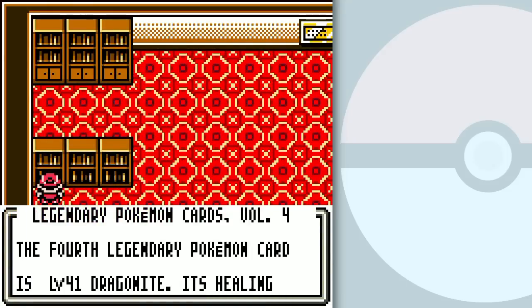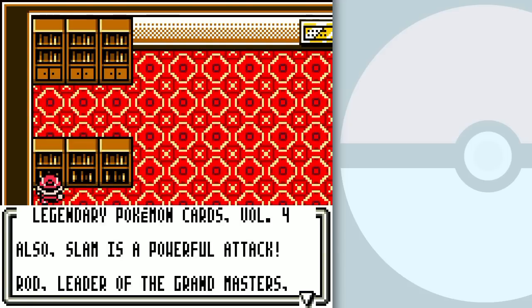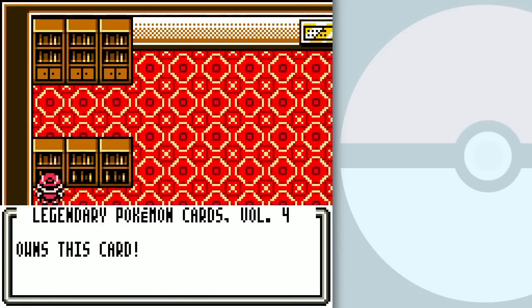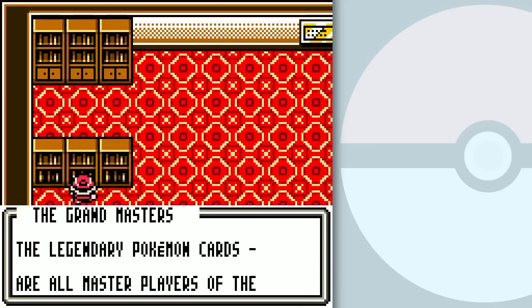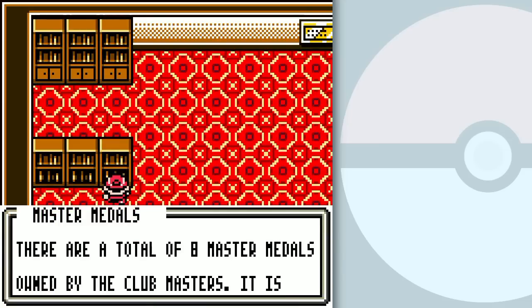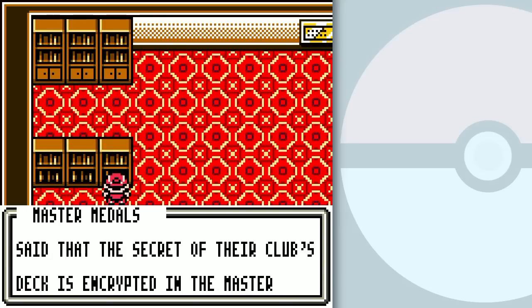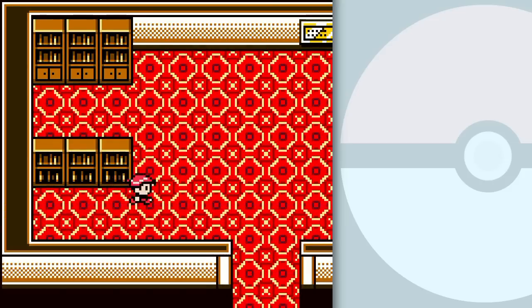The fourth legendary Pokemon card is level 41 Dragonite! Its Healing Wind will heal damage done to Pokemon when this card is played! Also, Slam is a powerful attack. Rod, the leader of the Grandmasters, owns this card. Courtney, Steve, Jack, and Rod, the four Grandmasters who defend the legendary Pokemon cards, are all master players of the Pokemon trading card game. And finally, there are a total of 8 Master Medals owned by the Clubmasters. It is said that the secret of their club's deck is encrypted in the Master Medals. Some say the medals were a gift from the Grandmasters.